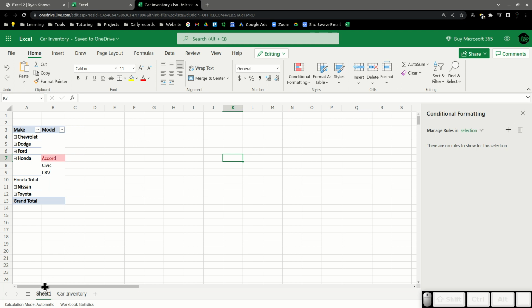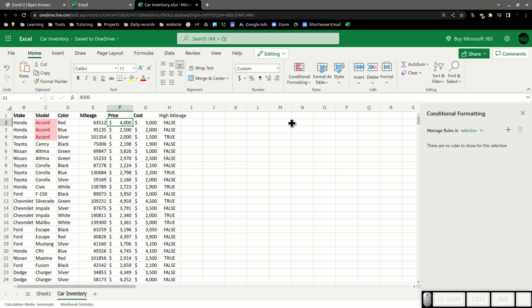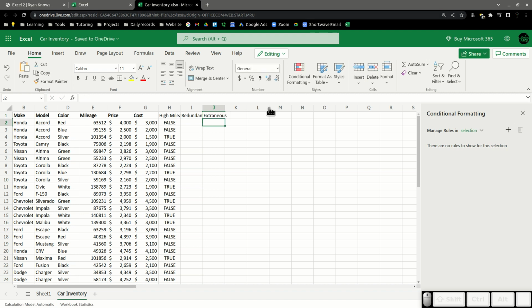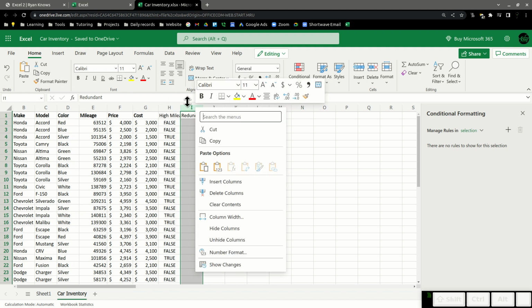Yeah, let's look at, get rid of this because it's bothering me. So what we could do, and let's actually add, is my caps lock on? Redundant, extraneous. Right, we have all of this stuff. Are you gonna let me drag you? No, you're not gonna let me drag you. Okay, fine. Let's see.